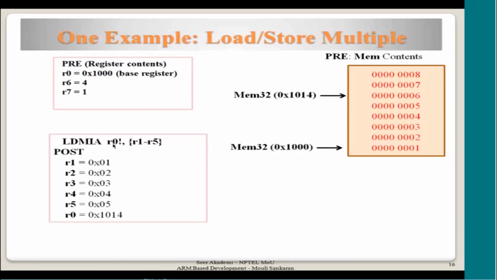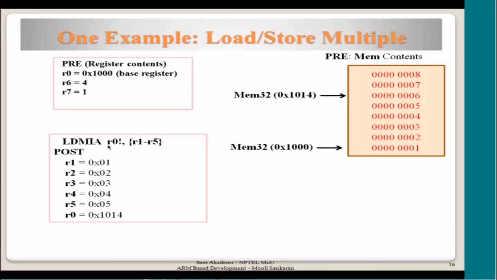So the processor is supposed to access the first word pointed to by R0, and copy that into the lowest register, whichever is given, R1. When I say lowest, it means the lowest in terms of number, and the address from where it is supposed to take is the lowest address. I will tell you why this restriction has come in. So R0 is giving a base address, and then it is going to vary from 1000 to some address based on the number of registers that are there.